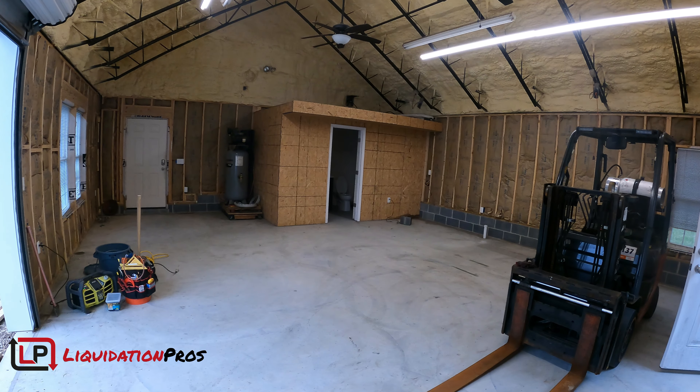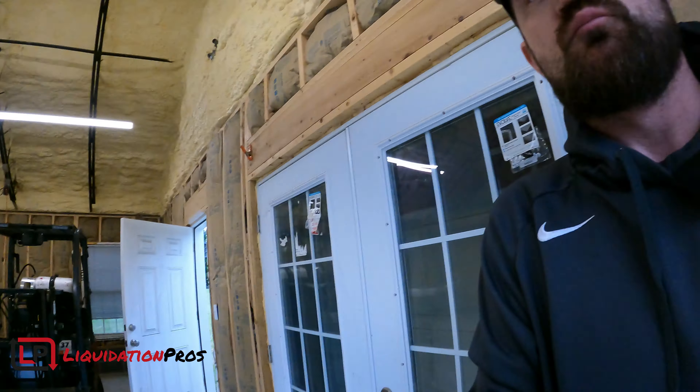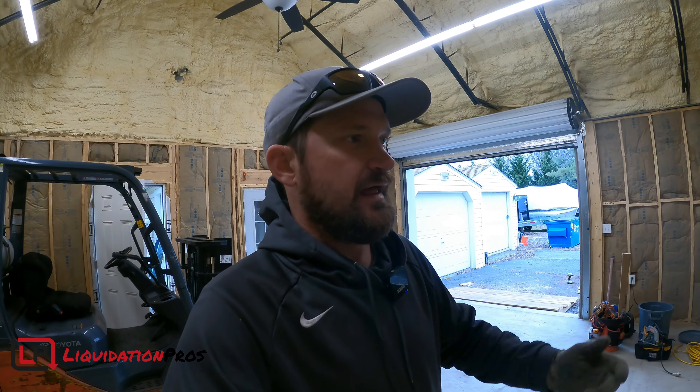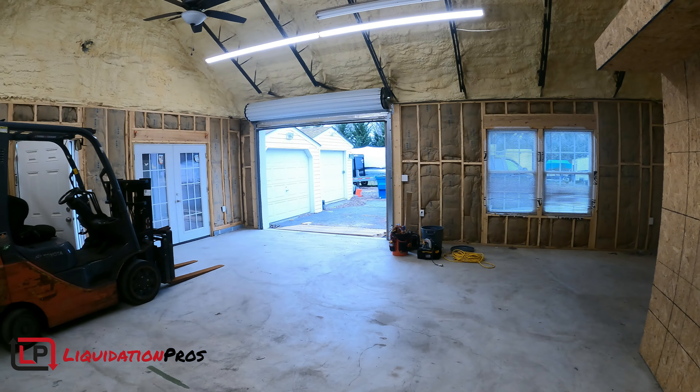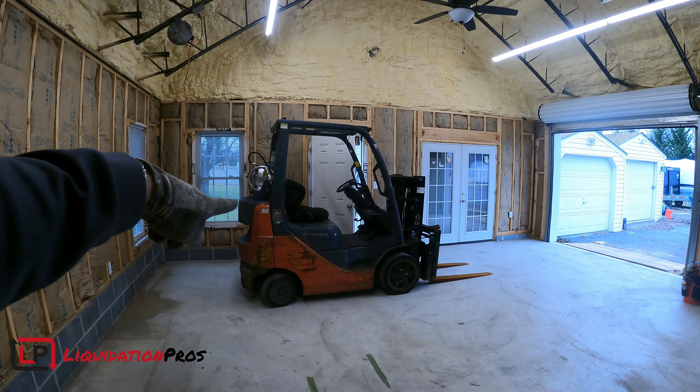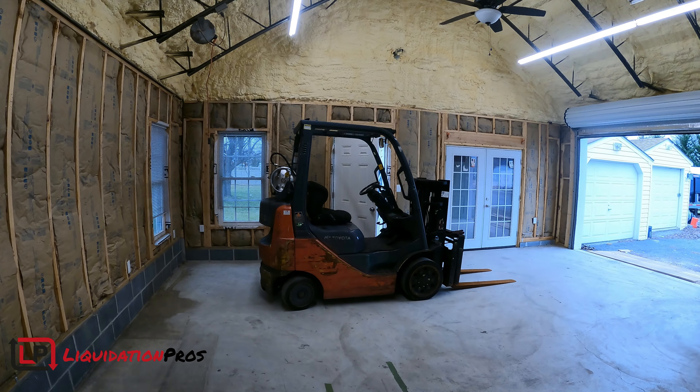We'll get pallets in here, start breaking stuff down, start pricing stuff, and get my first garage sale hopefully in about a month. I'm wearing a mic right now - curious to see how the sound quality is for filming. I'm really hoping that having my own dedicated location out of the house, not having the kids running around and all that background noise, will help. My buddy's shop pretty much every day now they're making sheet metal, so you can't really film there - it's just so loud you've got to wear earplugs.